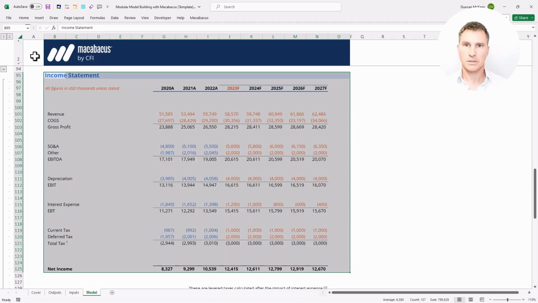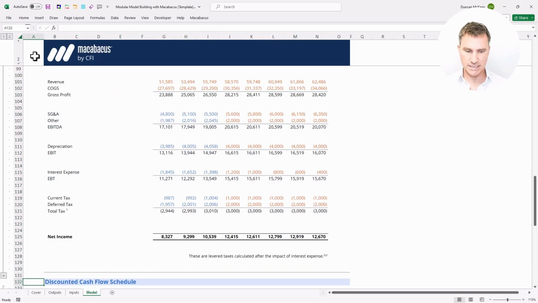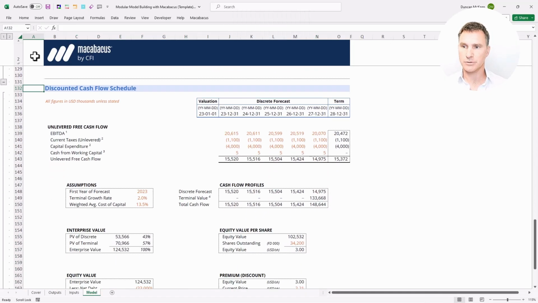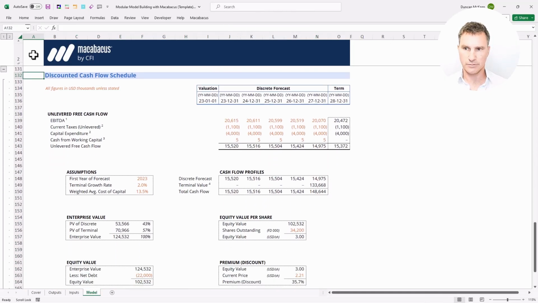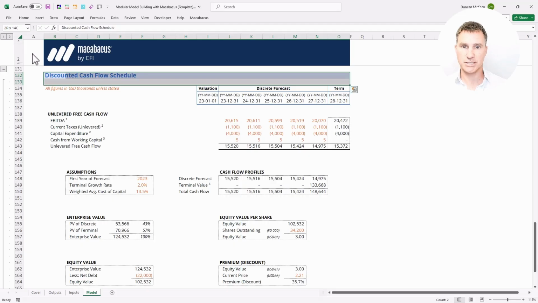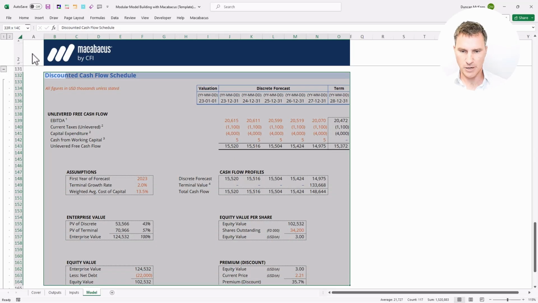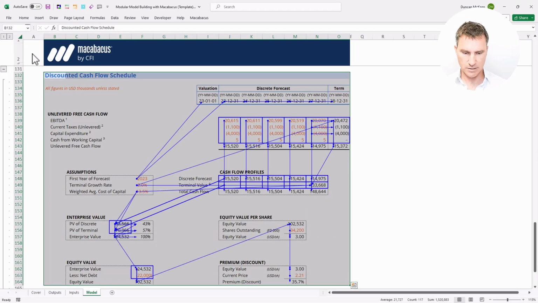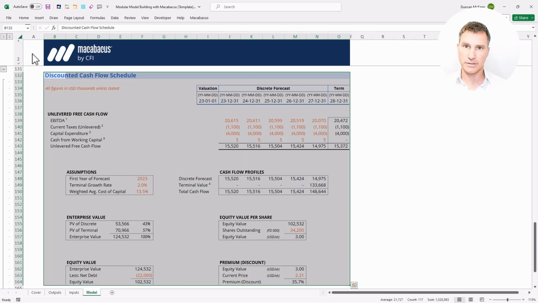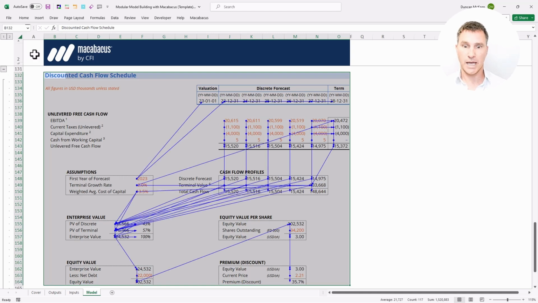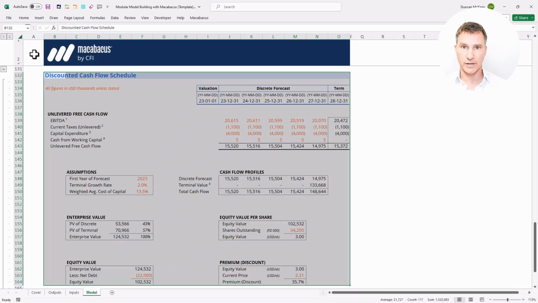Now finally down to the last schedule in this model that we need to check, which is the DCF schedule right here. Let's get the schedule selected really quickly, all the way down to the bottom, show all precedent cells, none outside of the range, clear the arrows. Now we're going to hit show all dependents. As we can see, again, there's none outside of the range. Let's clear the arrows and move on.